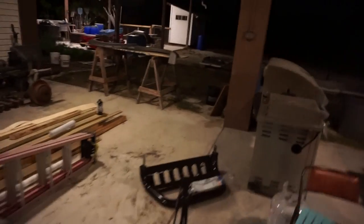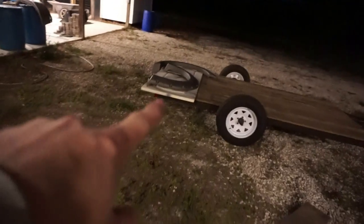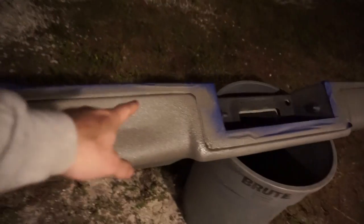So we have sprayed the sides of the truck. We have also sprayed the fender flares, which are drying over here. Oh man, these things look so badass. The other ones are drying over there. And then we've got the front bumper over there, and we've got the rear bumper drying right here. And I'll just give you guys a sneak peek. Yeah, we have a dent, but whatever. But man, this thing looks absolutely awesome, guys.